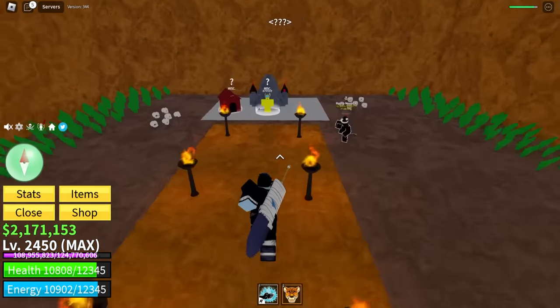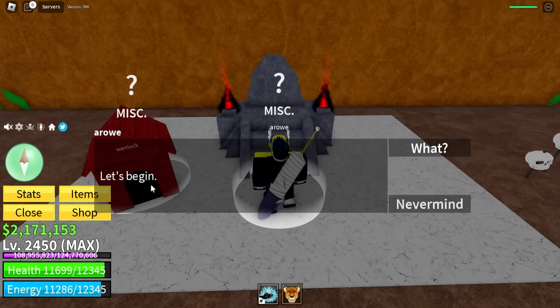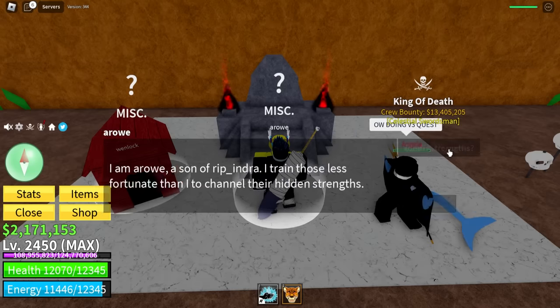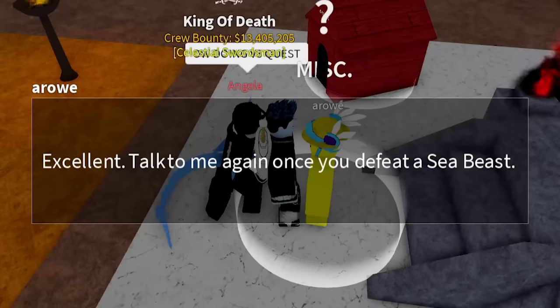All right, here we go. Let's see. What is going to be the Sharkman quest? Greetings, sir. What's up, boy? Let's begin. All right. I'm Aero, son of every joke, and nobody cared about this. Okay, it's a child. Yeah, whatever. Aim is sick. It was a quest. Excellent. Talk to me again once you defeated a sea beast.